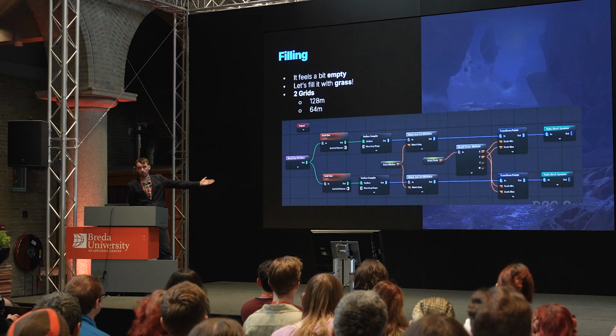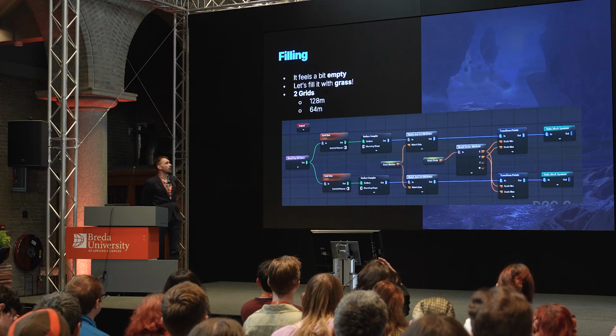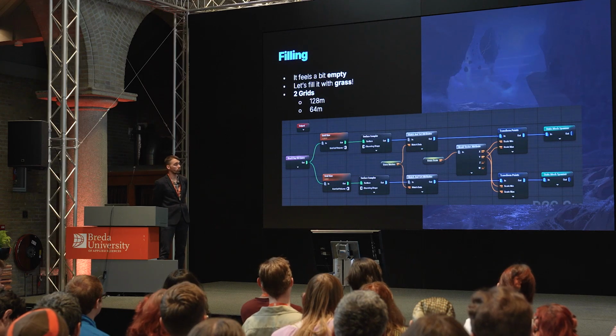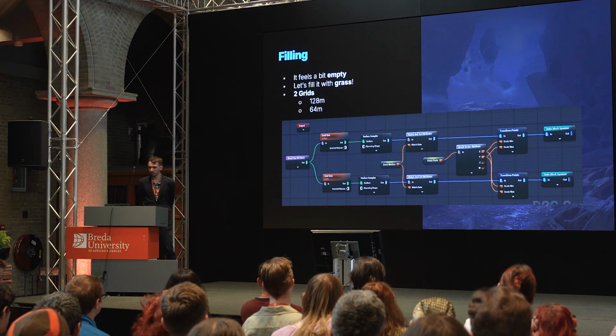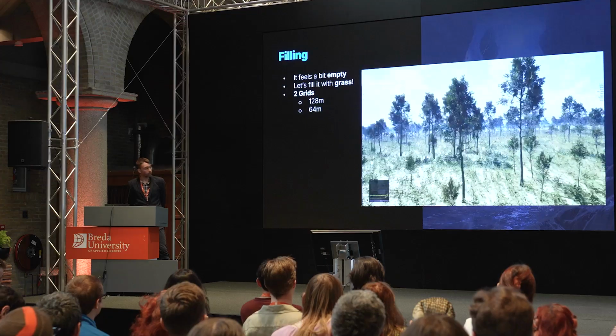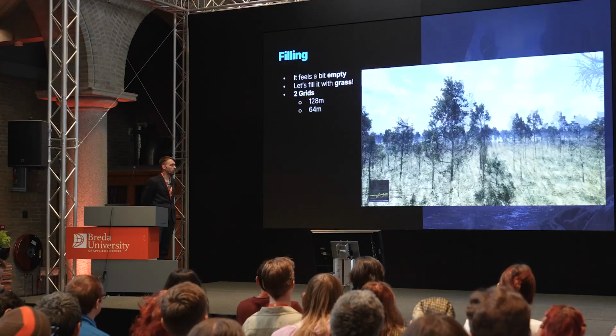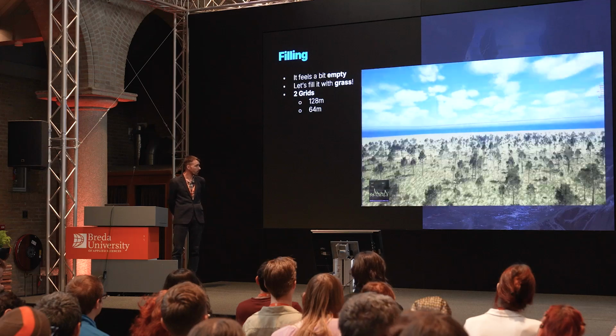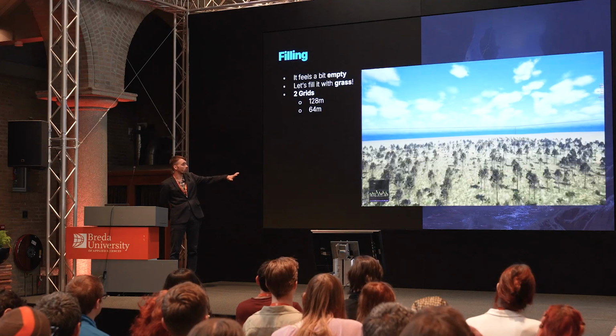It's exactly the same thing. I'm just repeating over and over again. Sampling the surface, assigning some meshes, doing some random transformation, and then spawning them. So this is what we have. It's densely packed with a lot of grass that you can see on the ground. You can see that the generation is smooth.